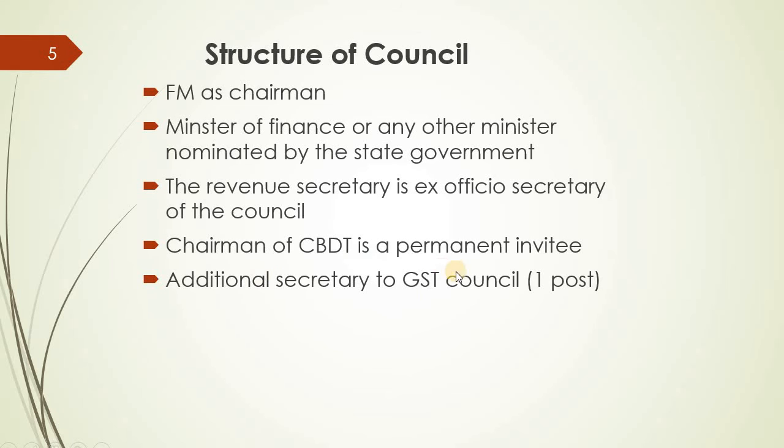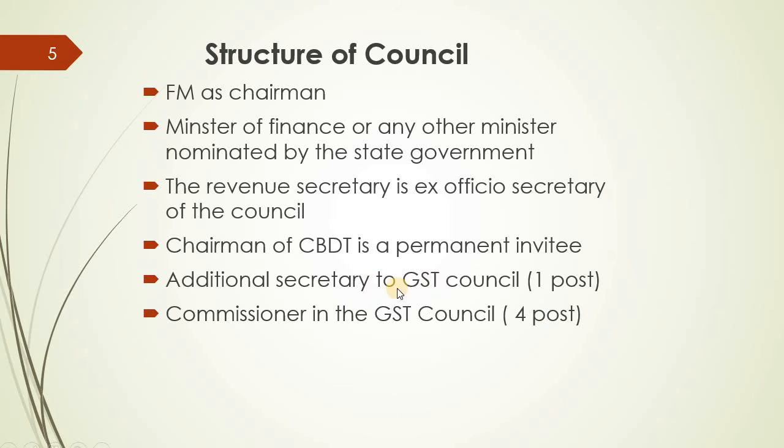Then the additional secretary to the GST Council. The revenue secretary will be the ex officio secretary, and there will be an additional secretary to the GST Council. This is a new post which is created, and he will be a member of the council. Then the commissioners in the GST Council. There will be different commissioners, 4 commissioners in the GST Council. They will also be members of the council.